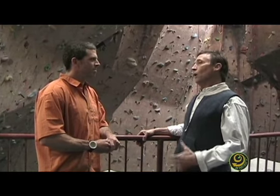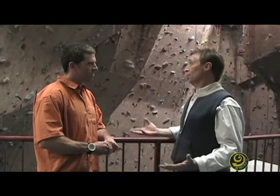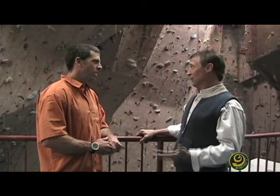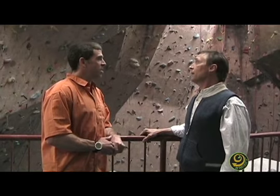Excellent. So when you're looking at something like dirt or those other things that are natural to the environment where you're climbing outside, what are some other maintenance things? Is there any way to potentially do a simple washing of the rope? You can do a simple washing of the rope.